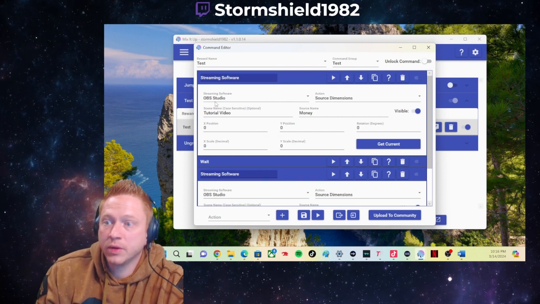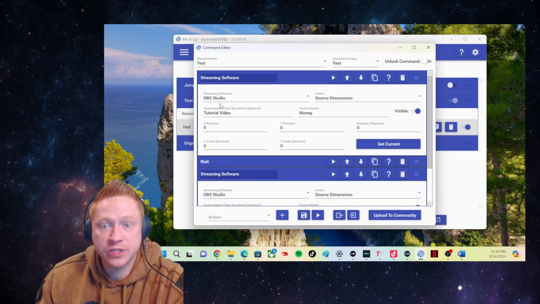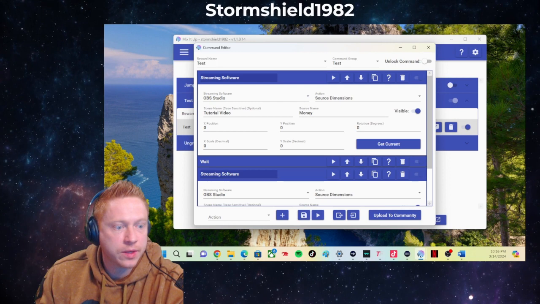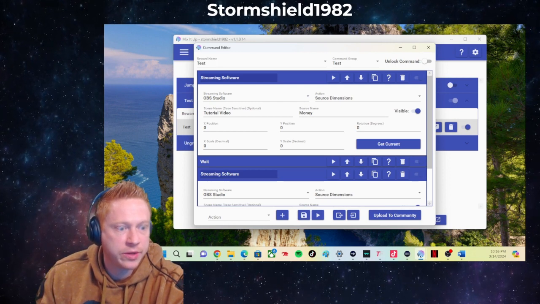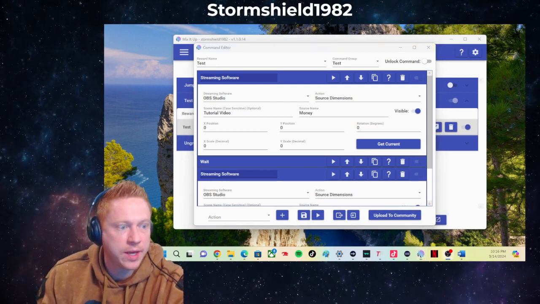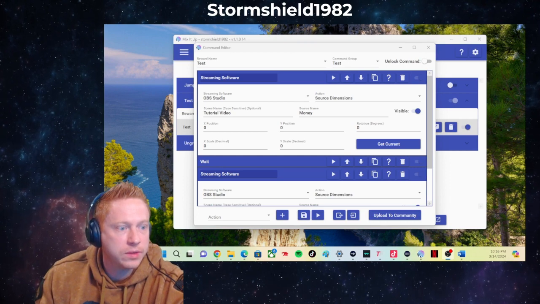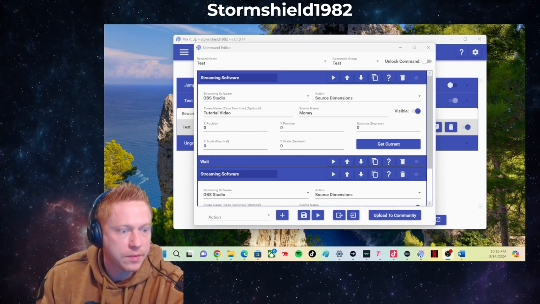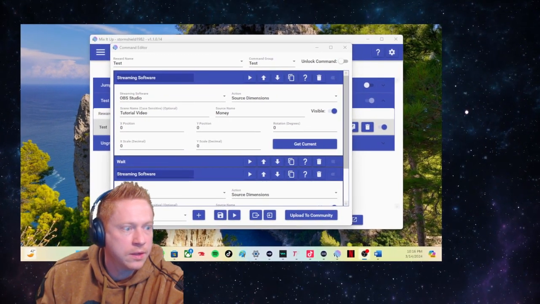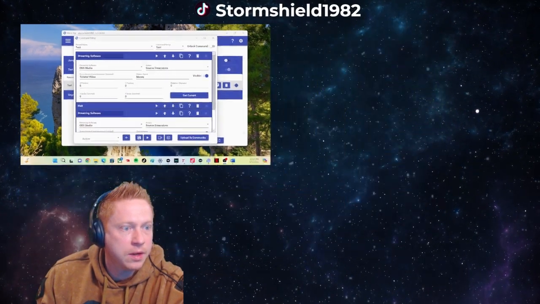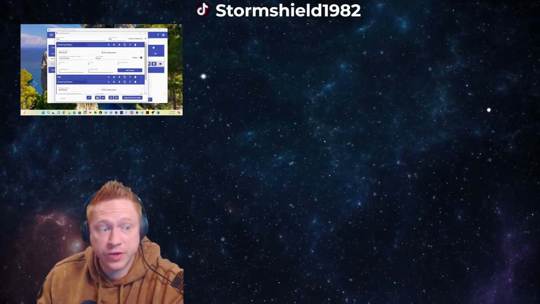So now we're going to go to what we want chat to be able to change it to. And so we're going to go over to our OBS, and sorry, you guys aren't going to be able to see this, but we're going to unlock this source, and we're going to just mess with it. So we're going to move it here. We're going to make it really small. And you could do this with your camera too.